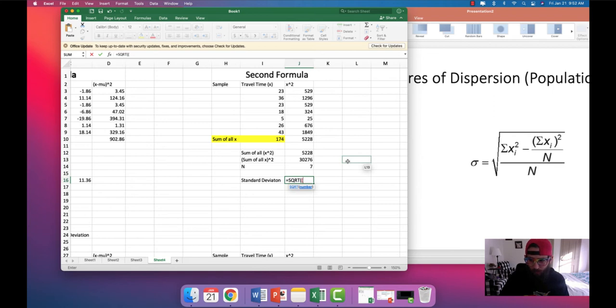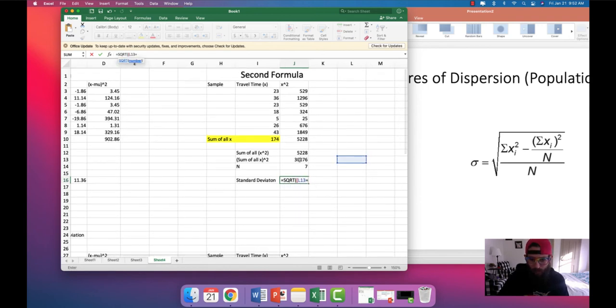Instead of trying to type all of this into one cell, I'm actually going to take this value here, the sum of all your x squareds, and I'm actually going to divide that. So, oops, let me get out of here for a second. One thing that you want to be careful of when you're working with Excel: if you start a function, it's probably going to keep that function going. Make sure to clear out your equal sign before you click any places on the screen.